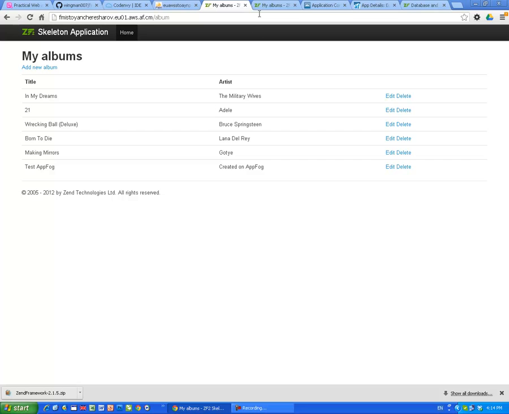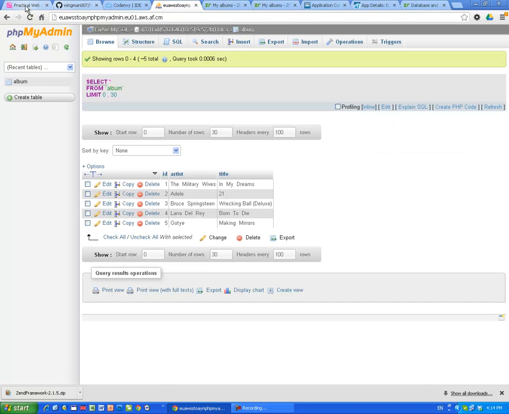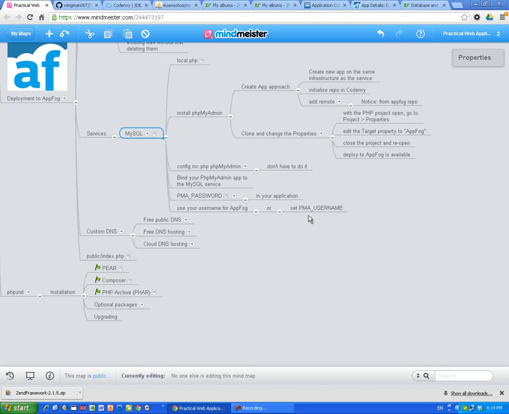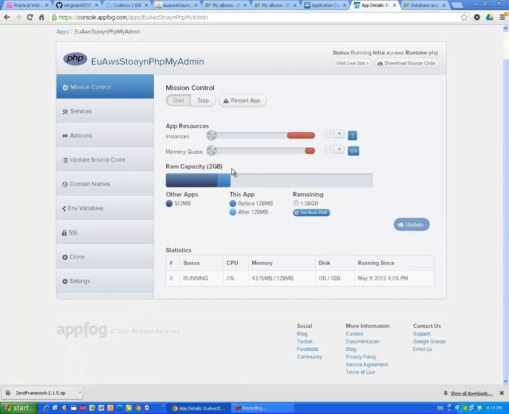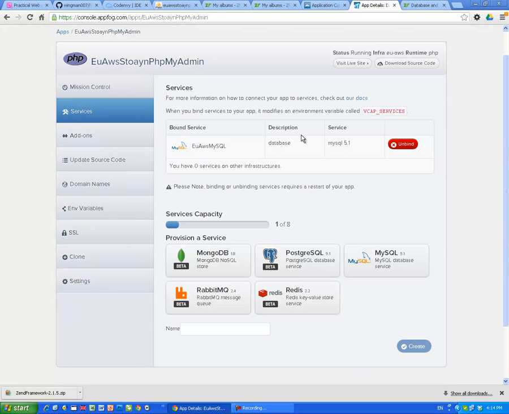So I think that's it for now, folks. We know how to manage our instance of the MySQL server. Here it is. We know how to connect. Let me show you again.